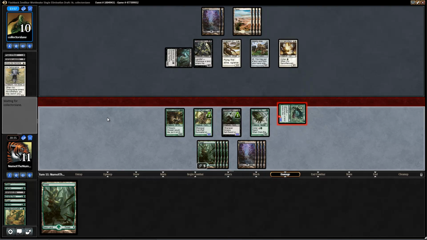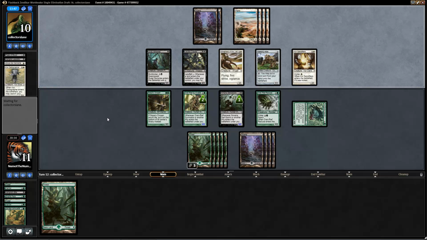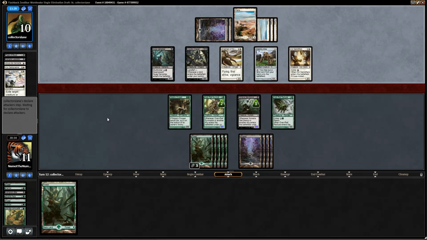Alright, they're just chumping with their 2/2, which is great for me. But again, I need to find some pressure here. Hagra Diabolist would be great. Behemoth would be okay, although I think we'd still prefer to draw an ally at this time. Iona's Judgment, exiling my Territorial Baloth. Okay, that's not good for us. And we go down to 7.